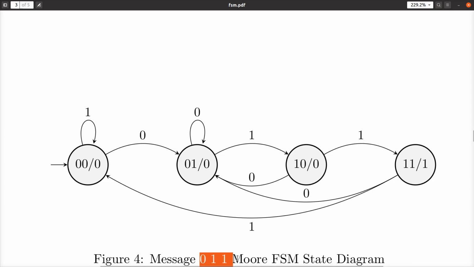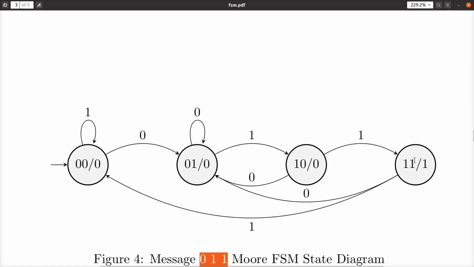This state represents I've seen 1 0 so far, maybe more. Doesn't matter. I've seen 1. If the next bit after that is a 1, I come back over here again. Why? Because I saw a 0 and a 1. If I see a 1 at that point, I've seen the 0, 1, 1, and everybody's happy. Okay? Let's assume we've seen the 0, 1, 1, and then the clock ticks one more time.